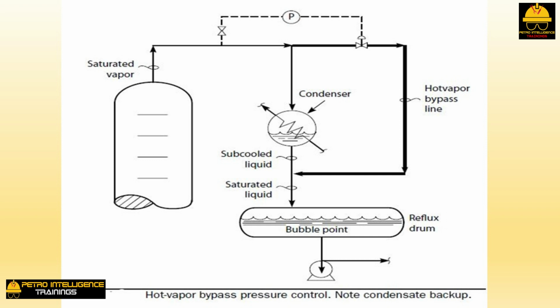Does this mean, then, that the condenser outlet temperature is lower than the reflux drum outlet temperature? If I were to place my hand on the reflux pump suction line, would it be warmer than the condenser outlet? Answer is yes. But the liquid in the reflux drum is in equilibrium with the vapor space. This liquid is at its bubble or boiling point. If the liquid draining from the condenser is colder than this bubble point liquid, it must be subcooled. But how can a vapor condense directly into a subcooled liquid?